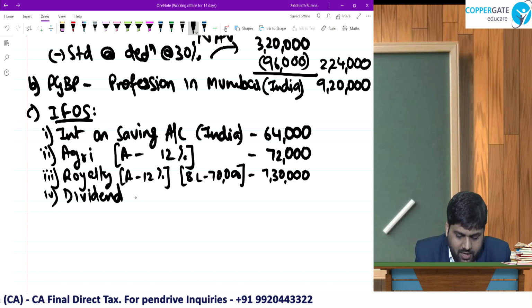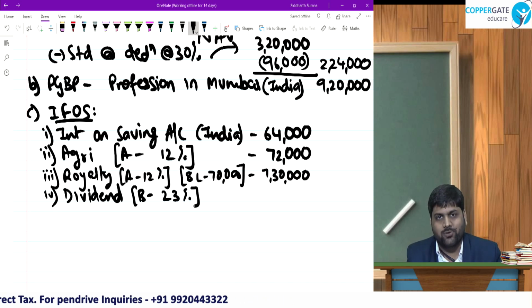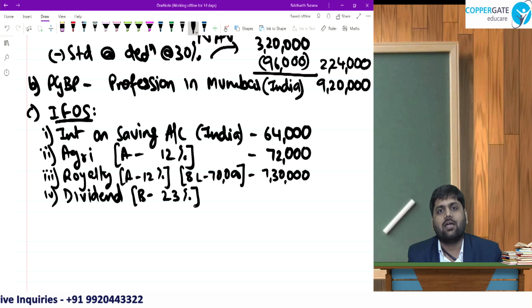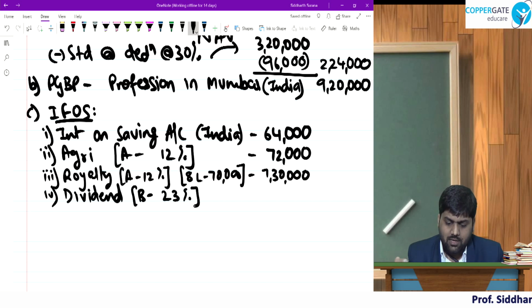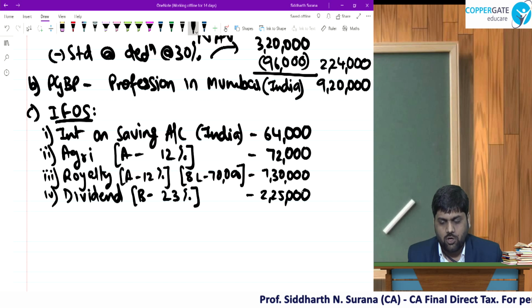DDT is paid only by domestic companies. No problem, I give you the benefit of doubt. When I teach you DDT, I will definitely teach you this. In India, DDT is payable only by domestic companies. That means a foreign company will not pay DDT. The whole idea behind the exemption was that the company has already paid tax. If the company has not paid DDT, the dividend will be taxable for the shareholder, and the entire amount will be taxable. Every rupee will be taxable. Entire dividend 2,25,000 will be taxable, from country B at 23%, because that company has not paid DDT.